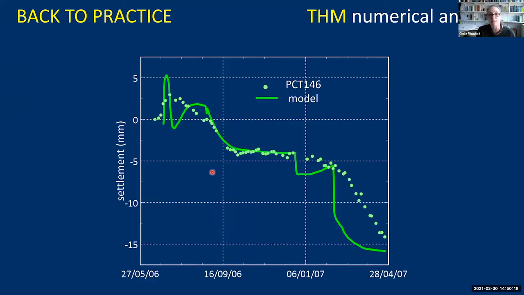And the ground surface displacements are a little less perfect. But what is nice is that we do get the heave at the beginning, followed by thawing, followed by settlement on thawing. And then we're not doing very well on tunnel excavation, but this is possibly another story altogether. So we were quite satisfied because for the first time, we're kind of able to predict something which is a bit more complicated than just an increased trend around the tunnel.